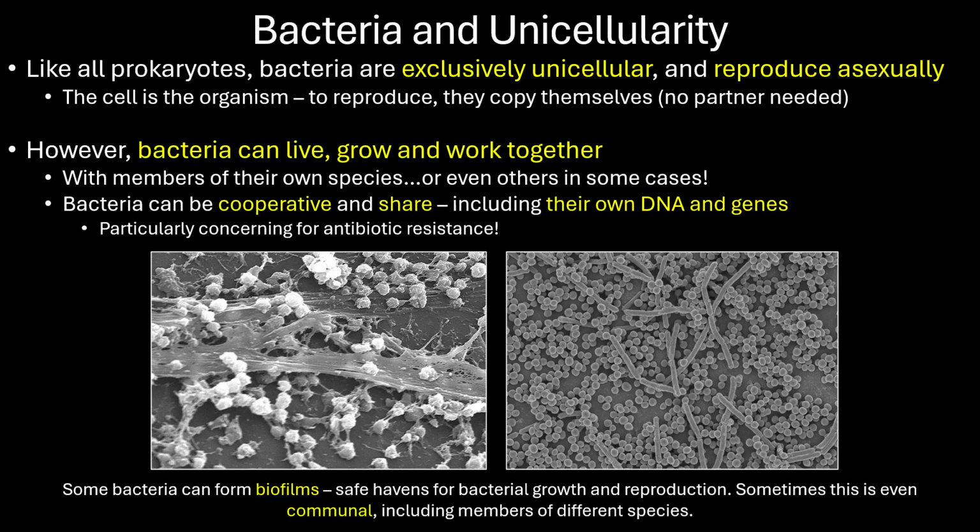If it's a gene or two, they could share those genes with their neighbors and make them pathogenic, which gets very concerning. Now, a lot of bacteria can even form biofilms, which we'll talk more about in these future units. But that can be really substantial too, where they can actually work together in order to survive as a group, including surviving exposure to antibiotics and sterilizing agents.